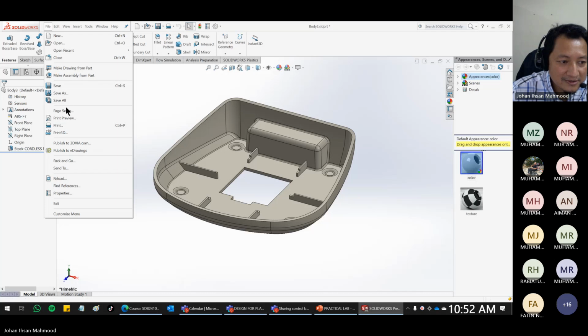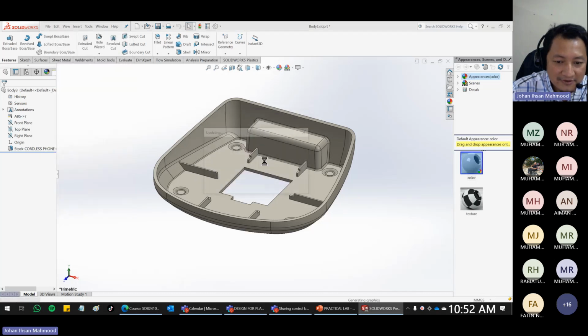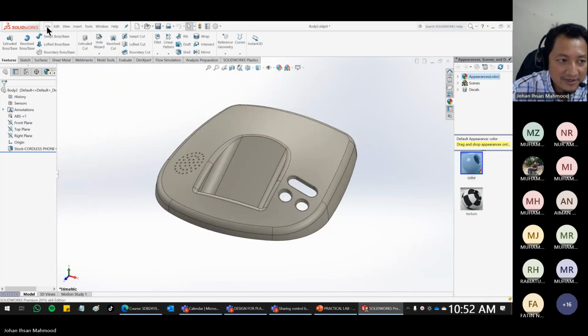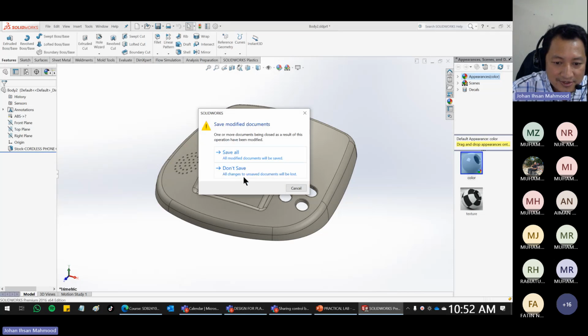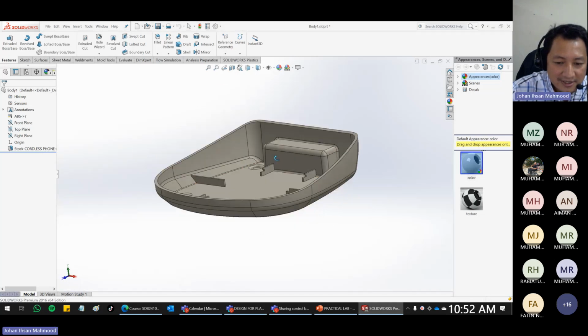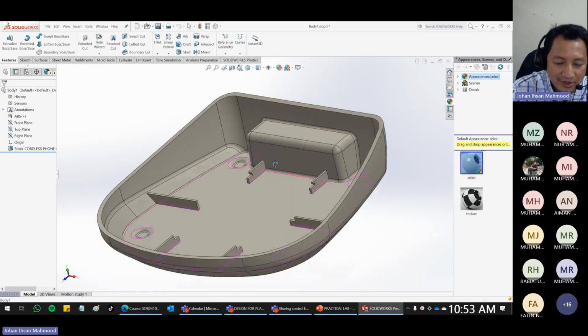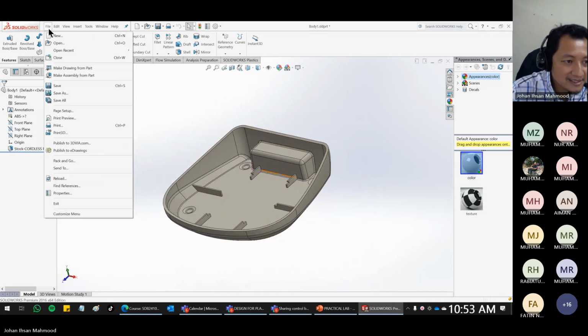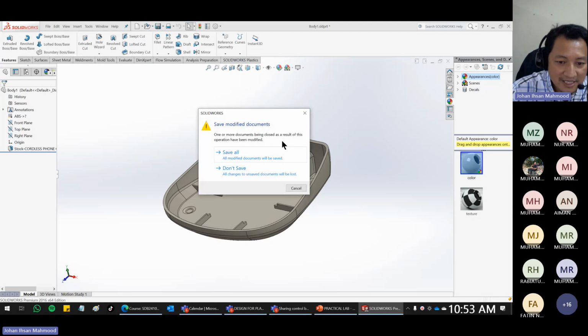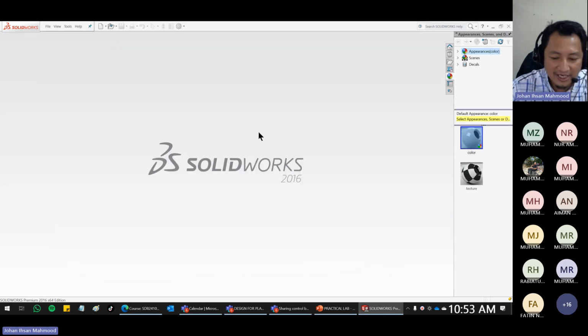Banyaknya file. Close, don't save. So something like this, nobody uses Snapfit lah. Dia memang kena pakai screw boss lah. Snapfit ni benda yang kita jarang buka, jarang buat some sort of rework. Benda-benda yang terus pakai je kan. Itu Snapfit lah. Benda-benda yang kena buka dalam memang kena pakai screw boss.